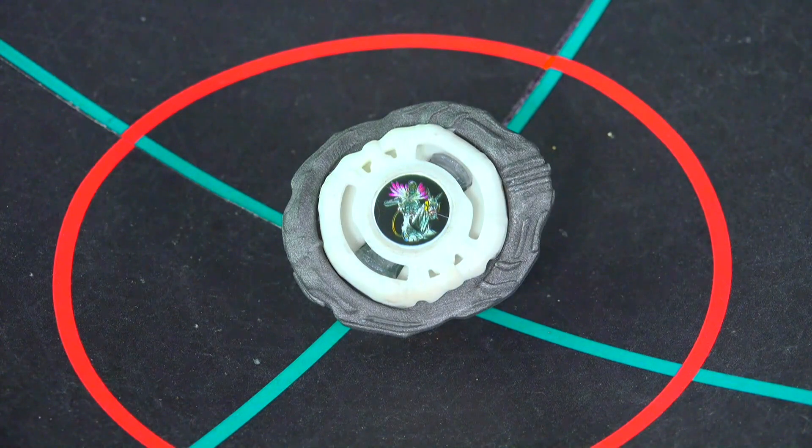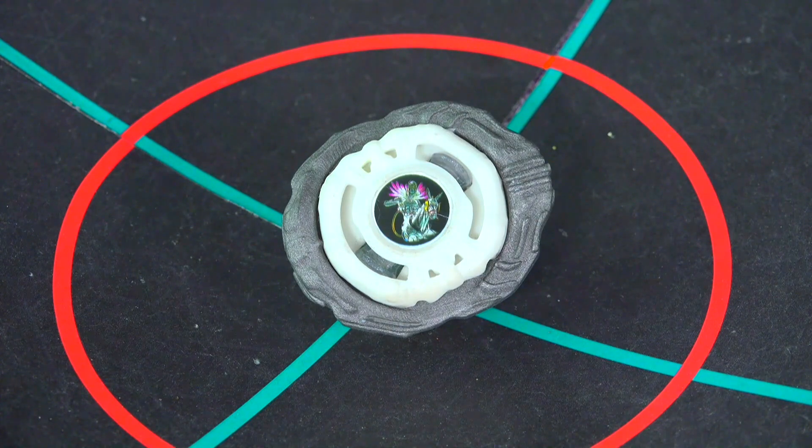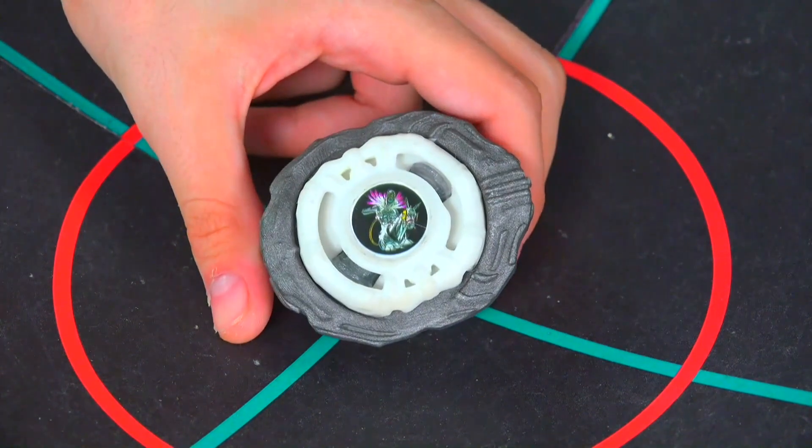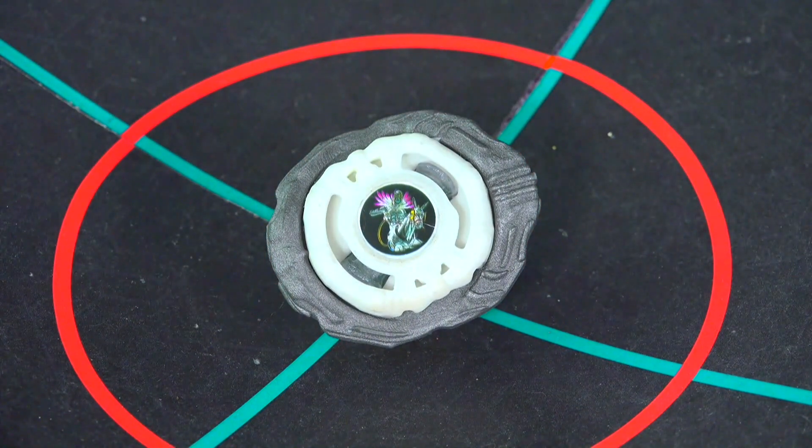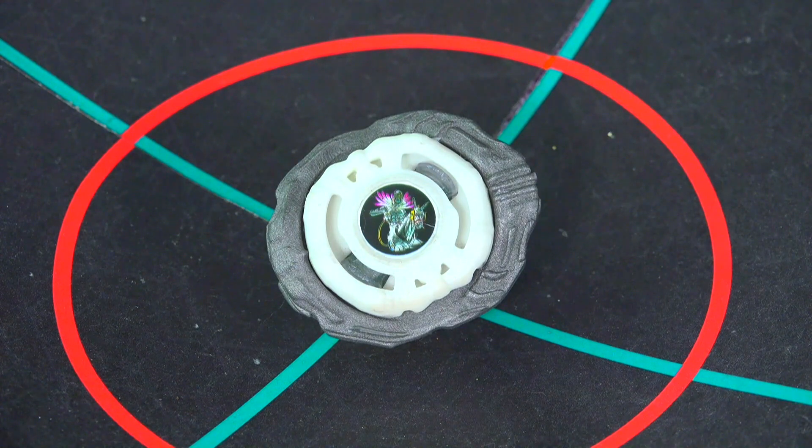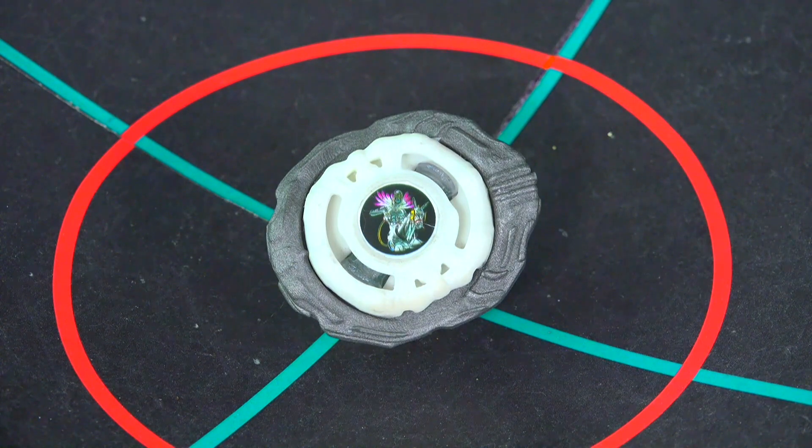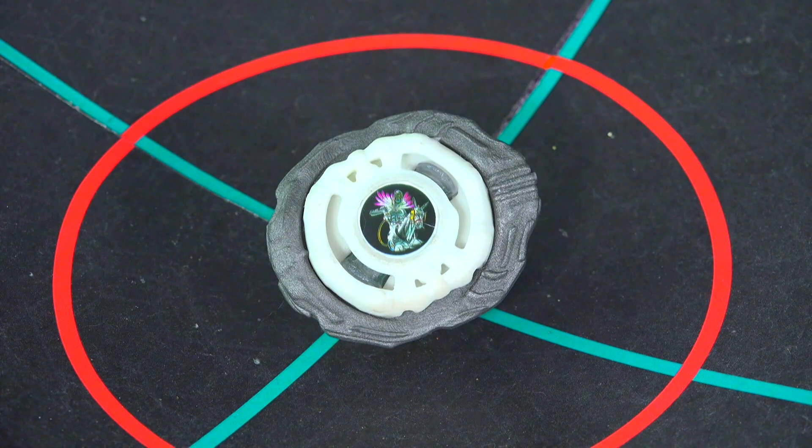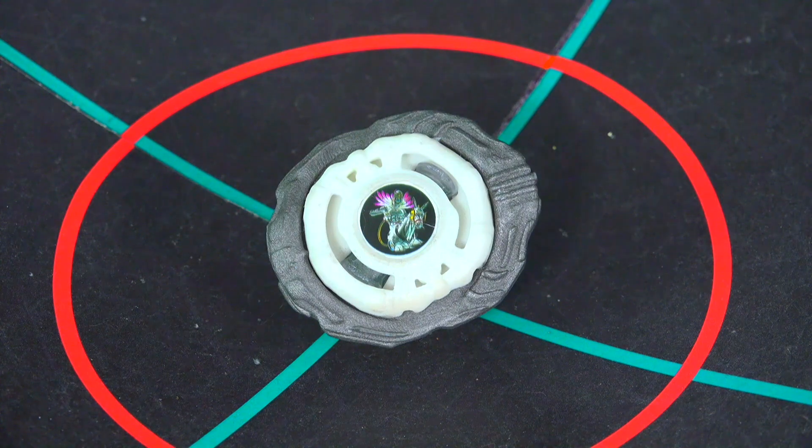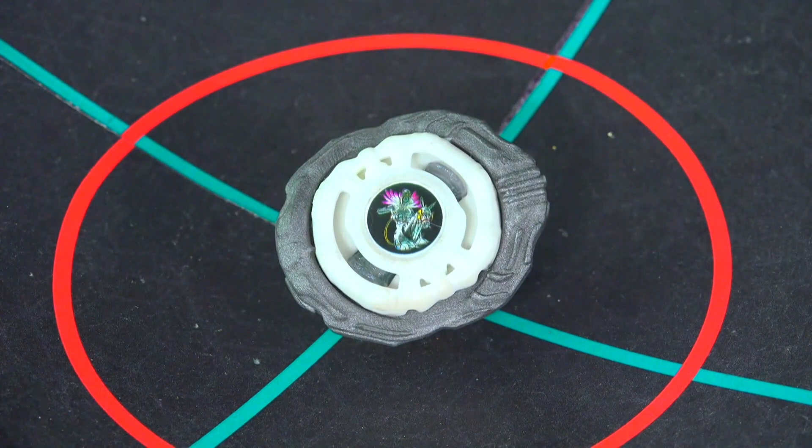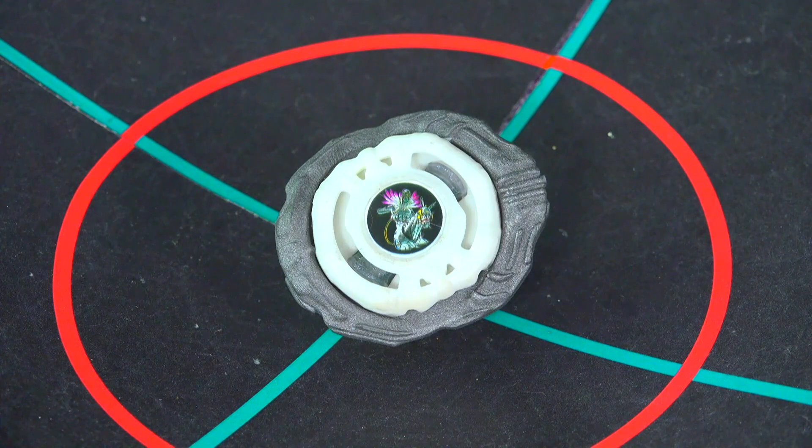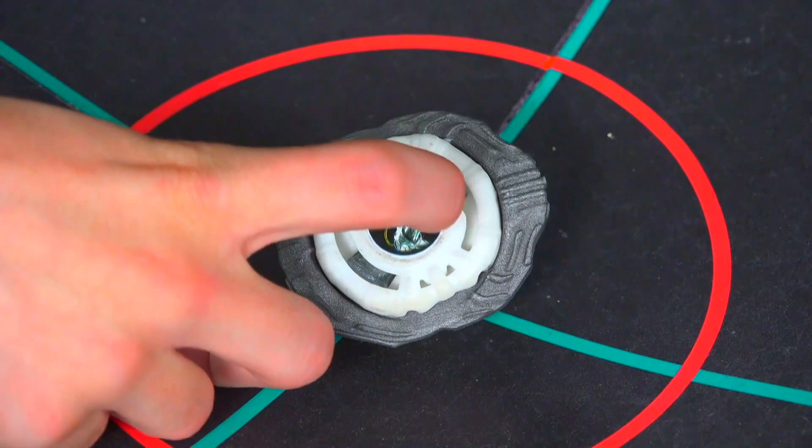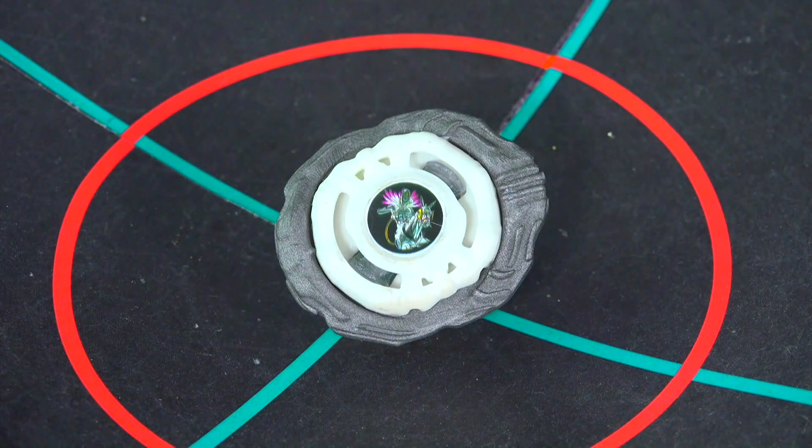All right. So to talk about this 3D printed bay, as described by Quake, this is not a GT bay. It is kind of a similar concept to the system of Beyblade Burst GT, but it's not the same thing. So this is called Quake. This is a Quake. I asked Quake, what do you want me to say? So basically how it works is the part that fits on the disc, which is this part, is called a switch frame. And the part that acts normal like a layer that fits inside is called the layer key. So that's the top part. So layer key, switch frame, this is a switch frame system.